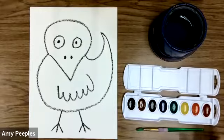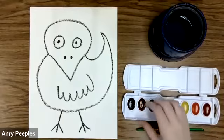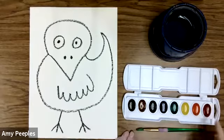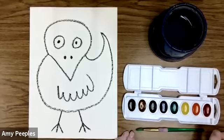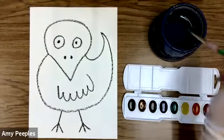So we are going to be using watercolors. And with watercolors, you have to know that it needs water to actually work. So you can see that these paints are dry. They're almost a little sticky to touch. And so we're gonna make sure that our brush gets super wet.